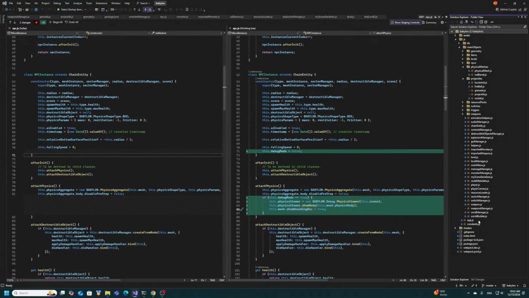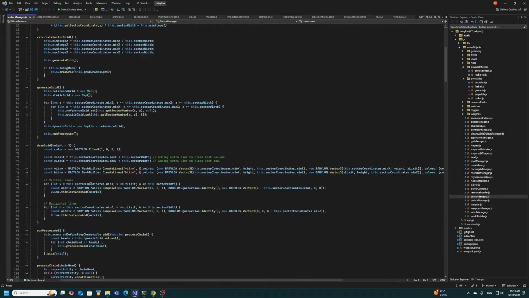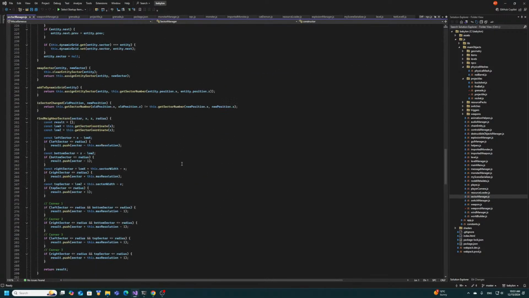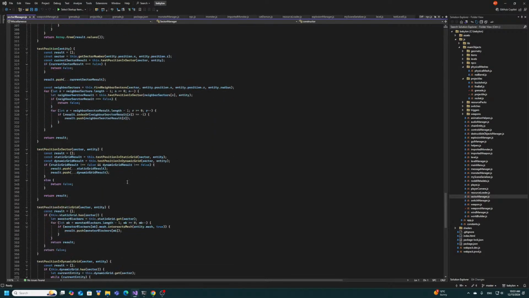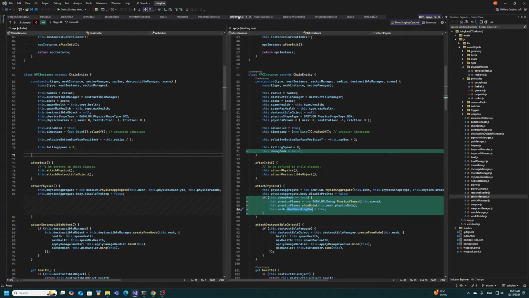We have that one in the sector manager. Let me show you. Here is the test position function, and it actually checks the virtual bounding box around the mesh.